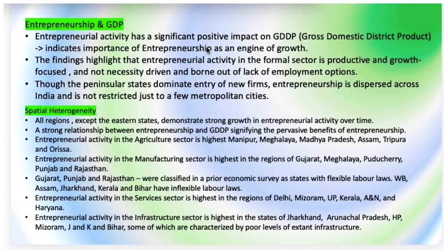Now we talk about the spatial heterogeneity in India. If we study the activity of entrepreneurship across all regions of India, what are the trends that we can see? The evidence suggests a few trends. Number one, all regions except the eastern states demonstrate strong growth in entrepreneurial activity over time. The eastern states do not show strong growth. There's a reason behind it. The survey suggests that the reason is low literacy rate or low education rate. The region has approximately 59% literacy rate.